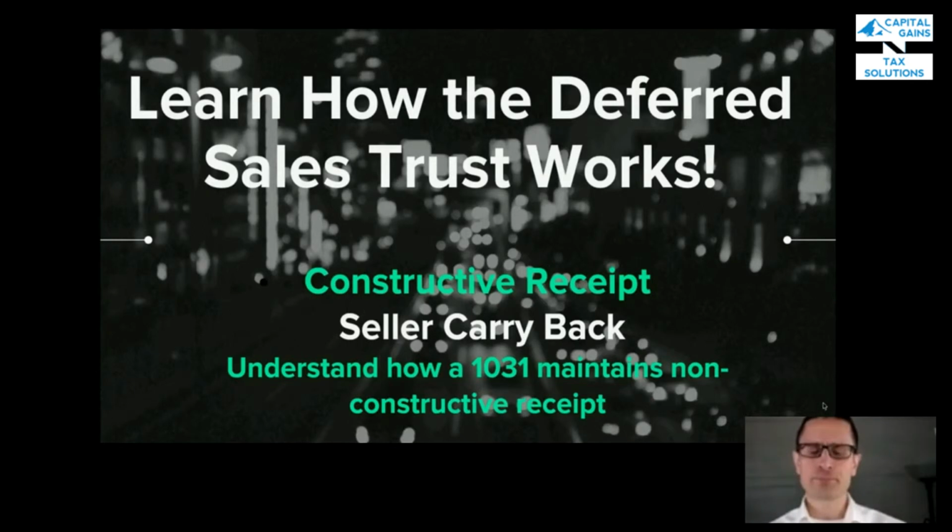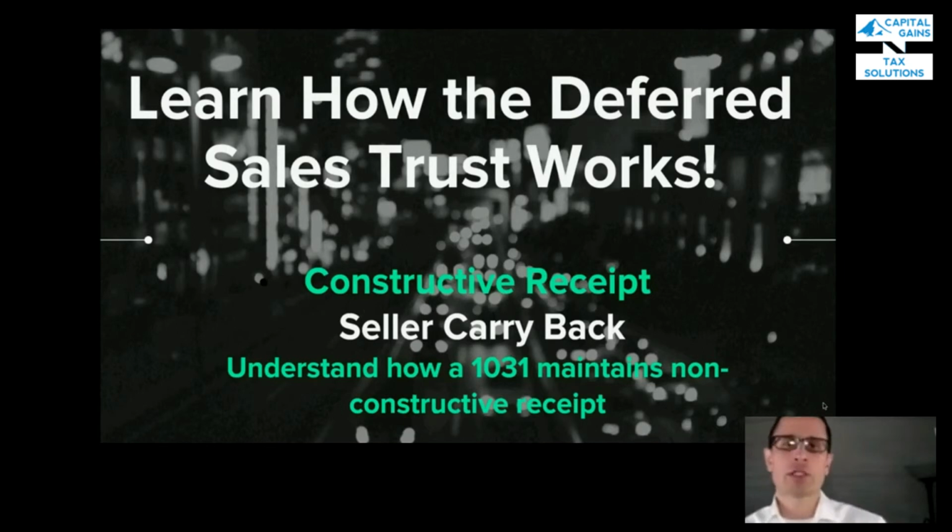Okay. So that's also how a 1031 maintains non-constructive receipt. Kumar, you may just say, you know what, Brett, I kind of like the seller carry, but I don't like it as much as the 1031. And some of the reasons are you're going to pay me back probably in the next couple of years. I'm still going to owe the tax. And yeah, it gets me to first base, but really what I want to do is a 1031, meaning I'm going to have escrow send that $10 million to a QI company, and I'm going to go do another 1031 exchange. I wish you the best on my deal.